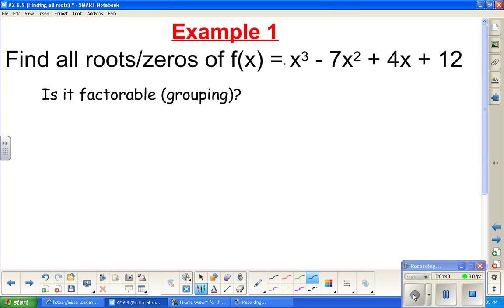Yeah, like do grouping. So what if we tried to group the first 2? Usually with grouping 2 and 2, you want to group that one too. Usually it's going to be 2 and 2, because you're going to need some common factor in the second group.